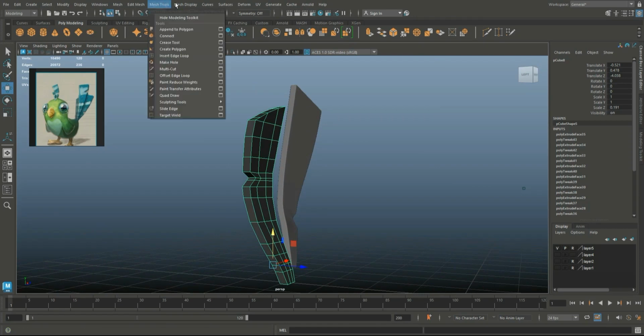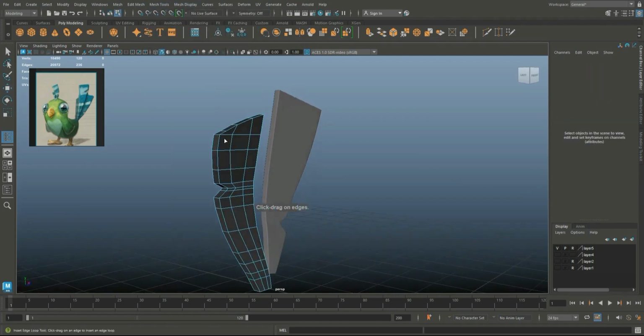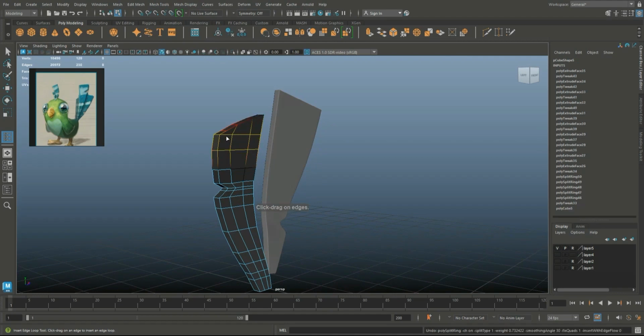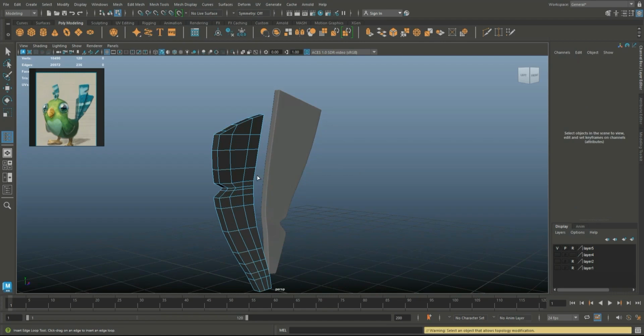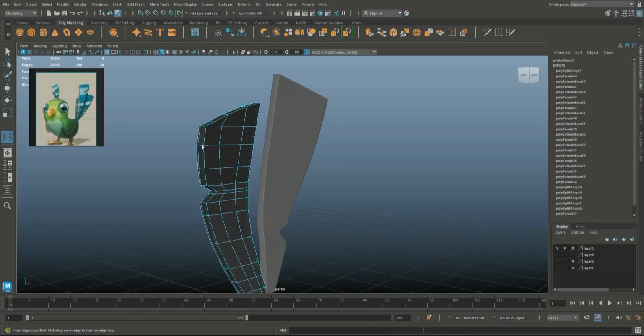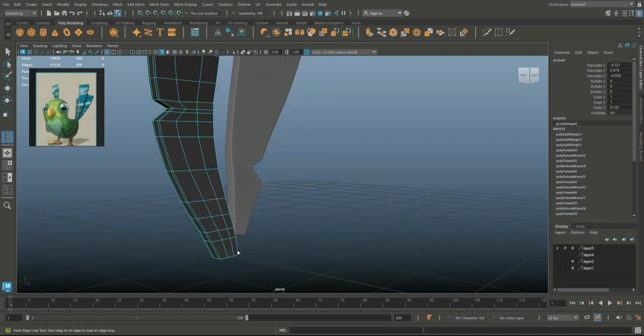And now I'm going to add some edges. I have pressed B to get out of the smooth selection mode and I'm adding some edges. And pressing 3.